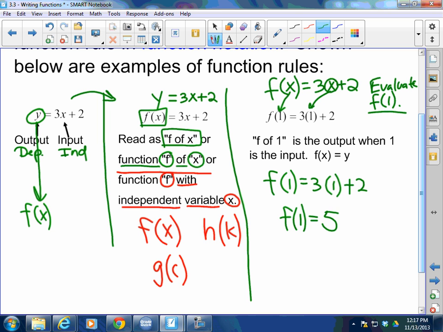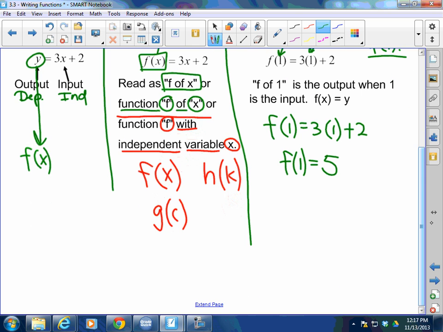Now, I had someone in my last class say, oh, do you solve for f? What? No, no. Is f even a variable? F is simply the name of the function, isn't it? What is this telling me, though? This is telling me the following, guys. Isn't this function f with independent variable x? What did I choose for my x value? What did I find my y value was when x is 1? 5. Do you see the connection here?